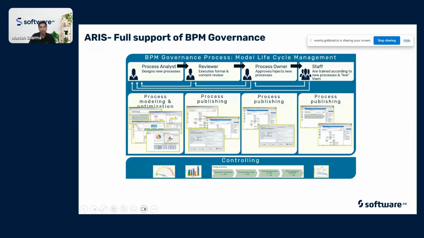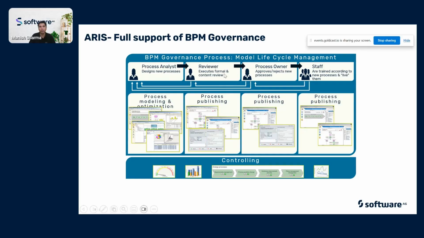So it could be a document as well, or it could be a library model. It could be a value-added chain diagram or an application diagram. So the idea is that the process analyst or somebody who's responsible for creating content either creates content or updates content, which needs to be reviewed by one or many people.